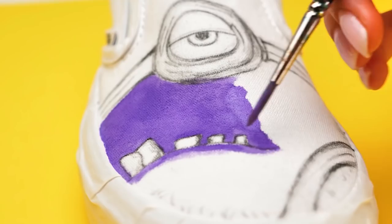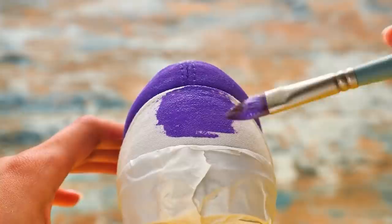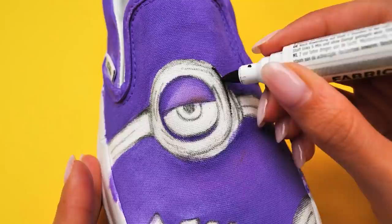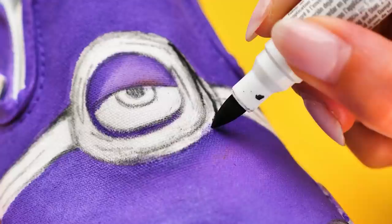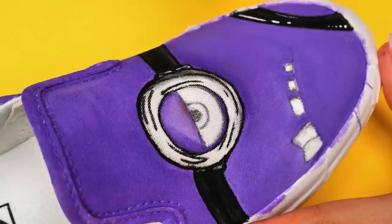Very impressive! But what does it mean? Sam is the most gorgeous and smart slime in the universe — I can bet it's translated like that! Minions know about all sorts of things — they've lived in the world for so many thousands of years that they even knew T-rex! Oh, Sammy, your imagination sometimes gets too wild! Okay guys, only a tiny little bit left — just a couple more touches.